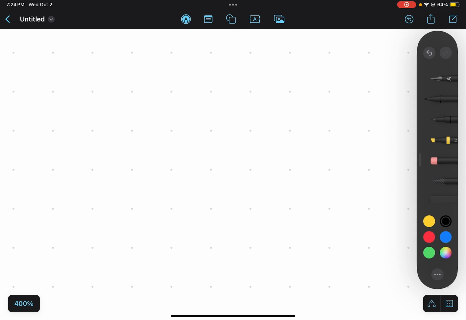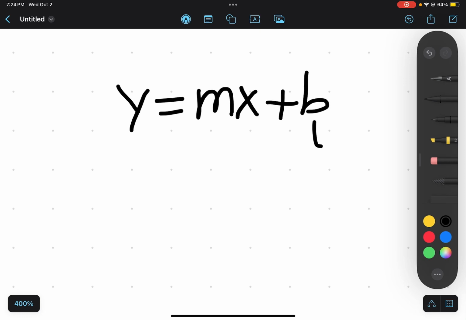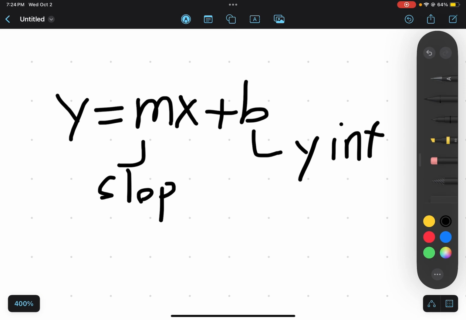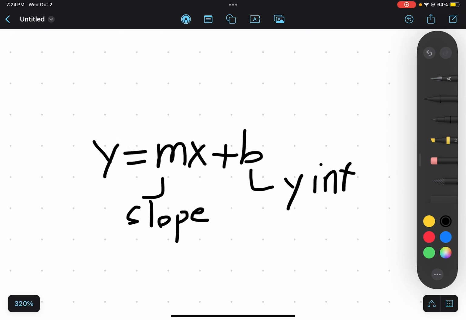Today we'll be going over slope intercept form and point slope form, as well as how to graph them and how the graph works. So let's start with slope intercept form, y equals mx plus b, where b would equal the y-intercept and m would be the slope. From here, changing the x values will make the m, which being the slope, multiply it and add the y-intercept.